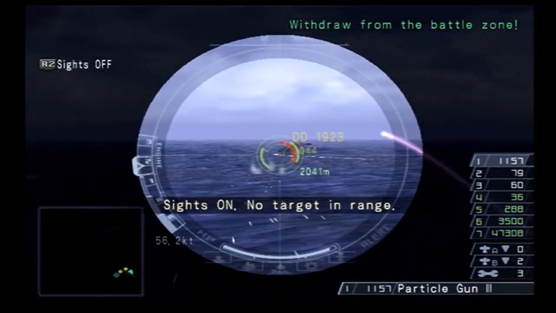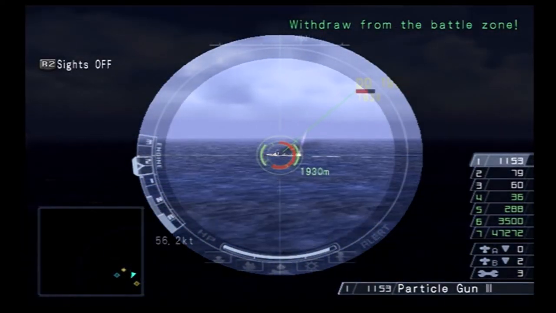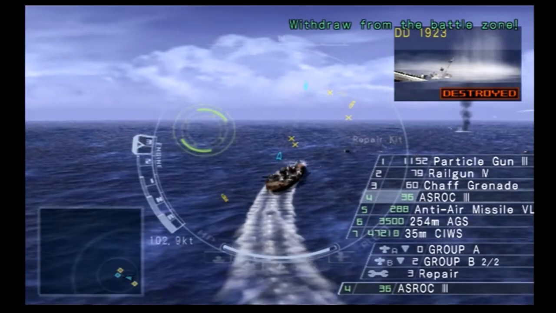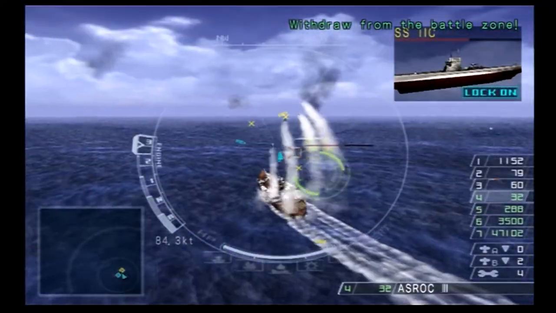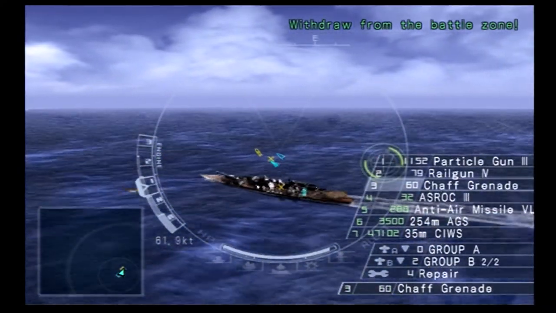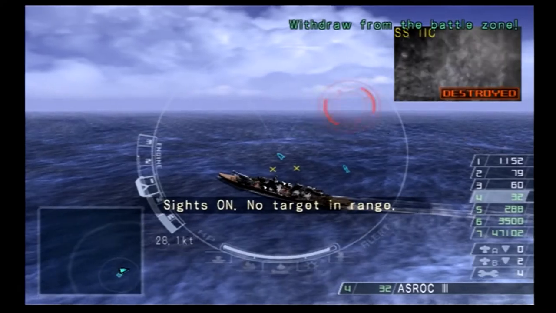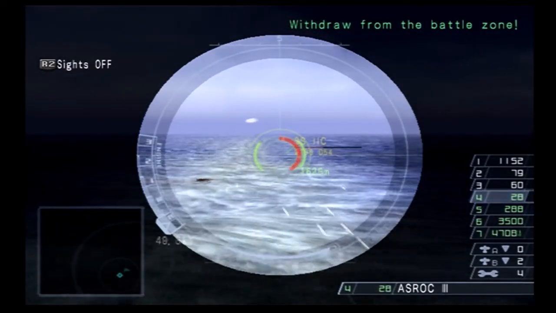So what I find interesting about this particle gun is that it does actually seem like it matters where it hits on the enemy ship, because some of these destroyers are going down in like two shots, and even if they aren't, they're taking pretty inconsistent damage. Some take a lot of damage, sometimes they don't take hardly any damage, I don't know. So, I guess it matters where the particle beam hits, but you don't exactly have control over that.